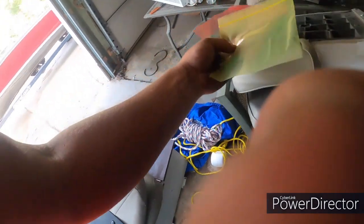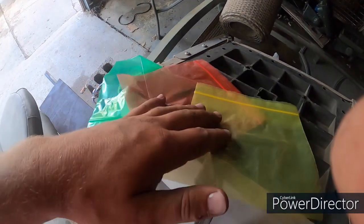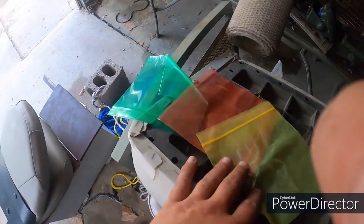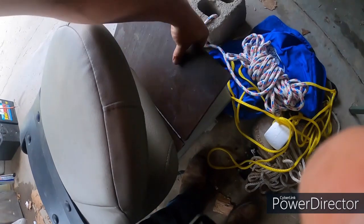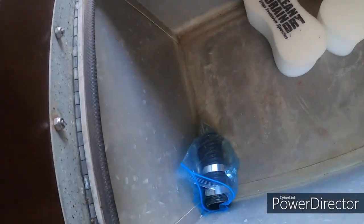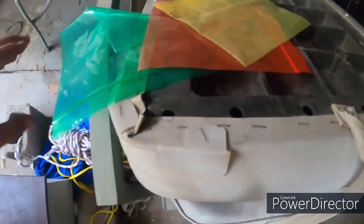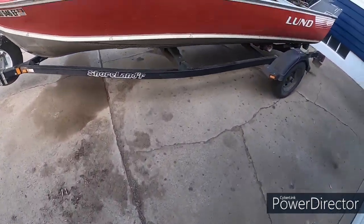Another thing, if you find yourself laying your tools everywhere and your parts and your pieces, and you just end up losing stuff like I do, they make these colored bags. I got all my parts for the live well in the bag, and I'm gonna put my pedestal bolts in a bag and whatever else, just so I don't lose stuff. So good tip.